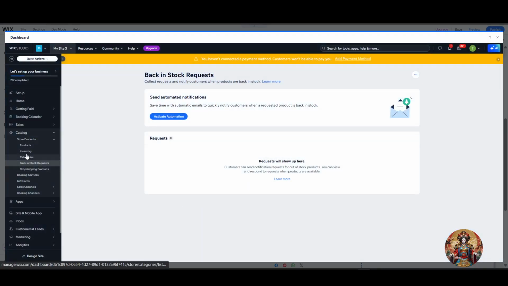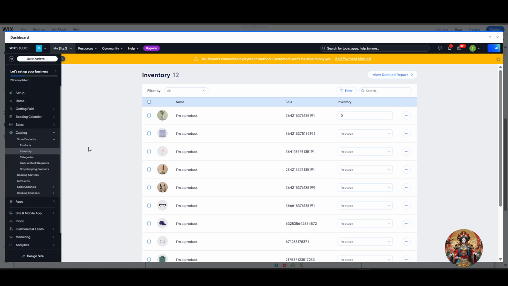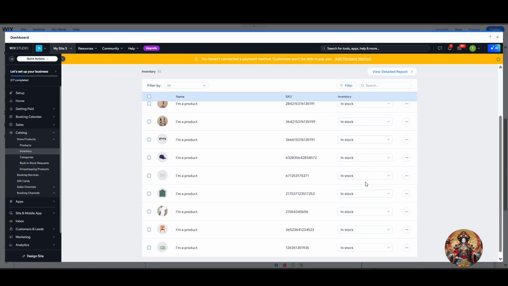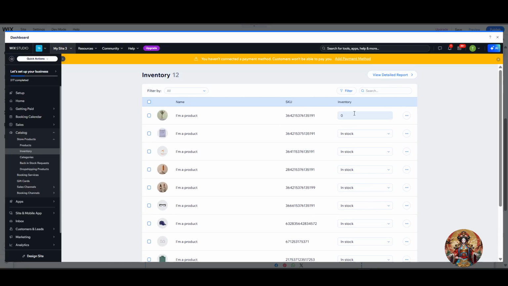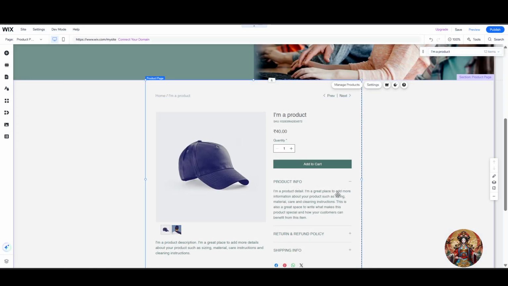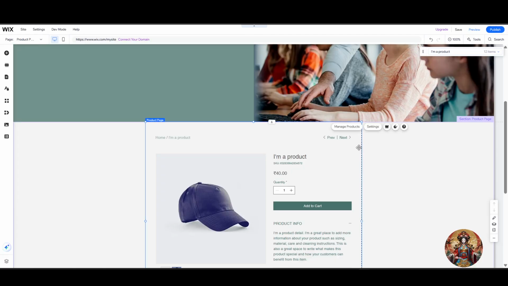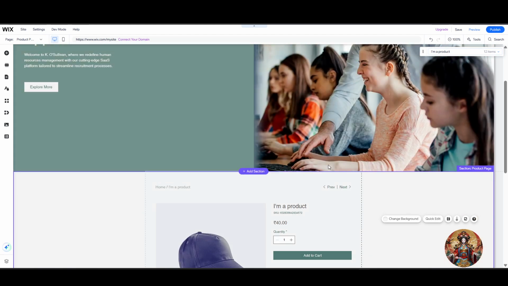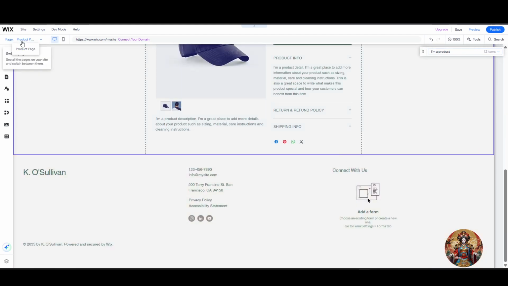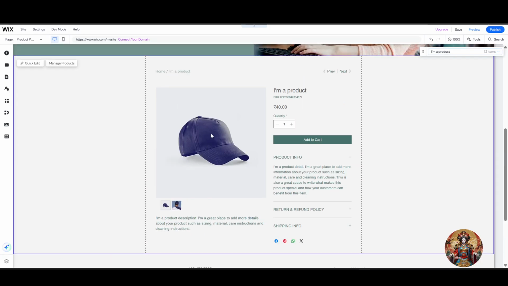Now for example, if some product is out of stock, then it will create, I will give you an example. Just simply right button, and I think we have come on a different page. Okay, the product page, where is the product page? Go to dashboard. This is a product page where you can customize things.